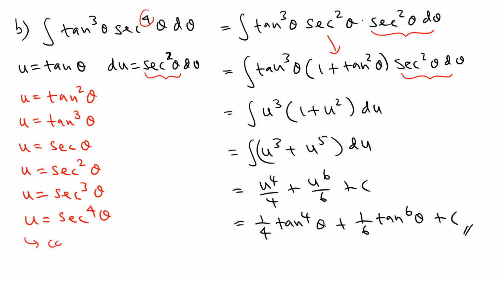Okay, convert to sine cosine. But if you get just a tan secant, don't try to do that because it can take time. But that's another method. You can convert it to sine cosine and just do a regular sine cosine problem. So that means this problem you can do in like 8 different ways. Okay, so 8 ways.